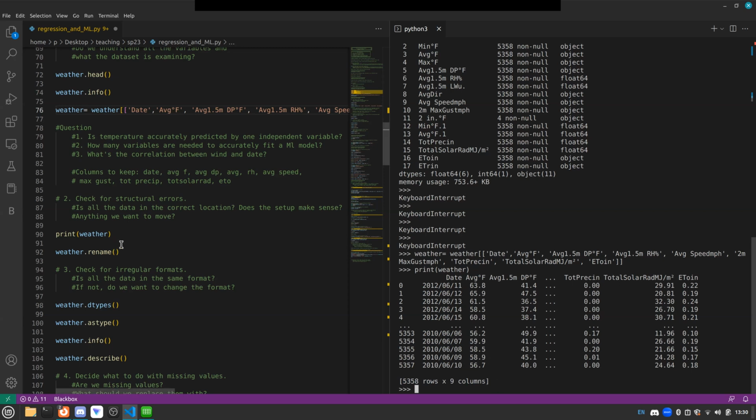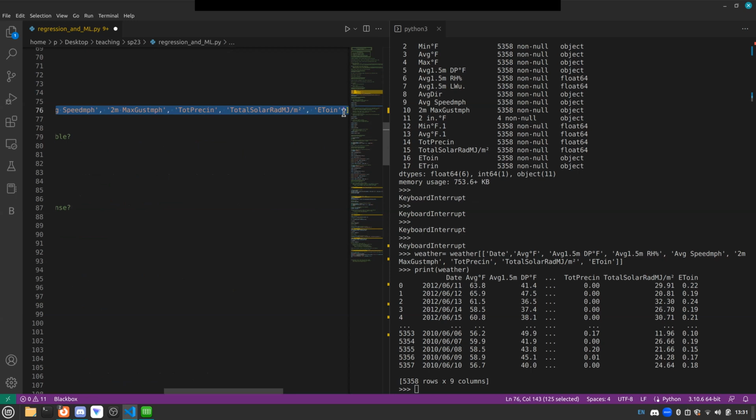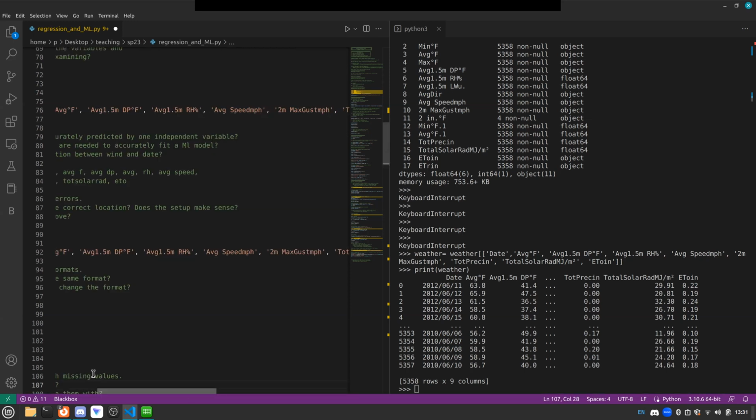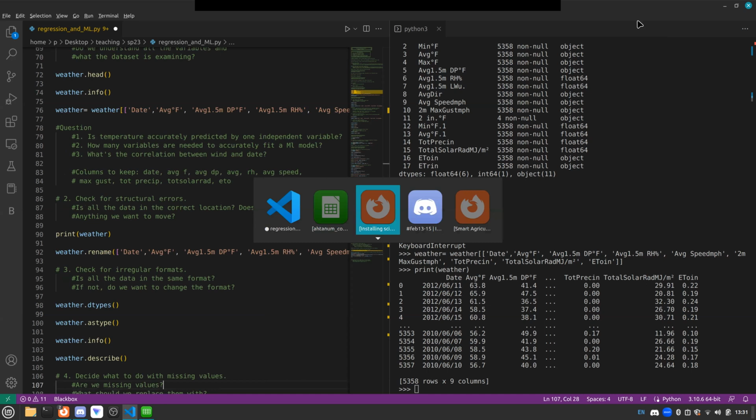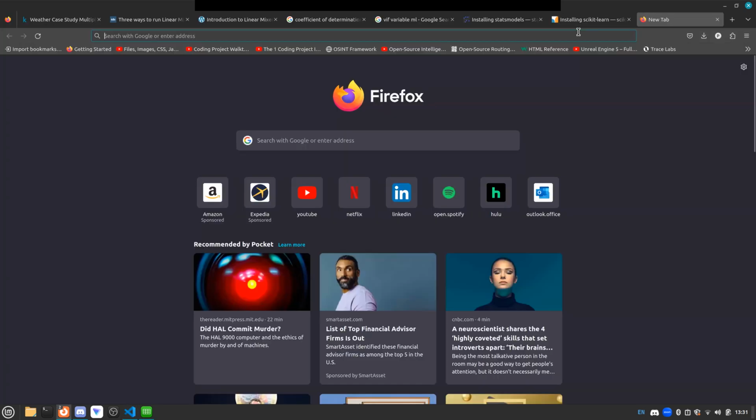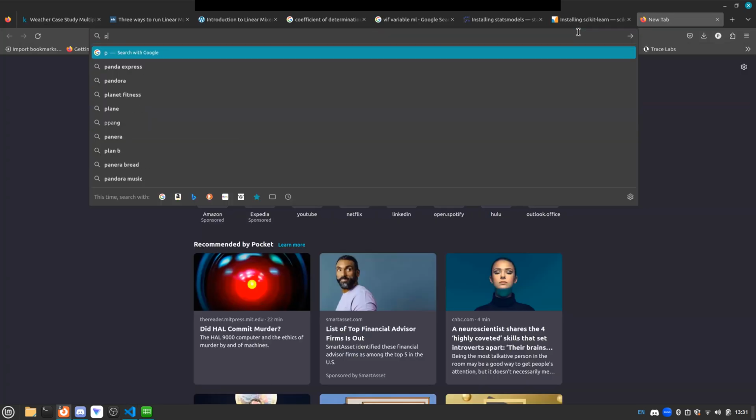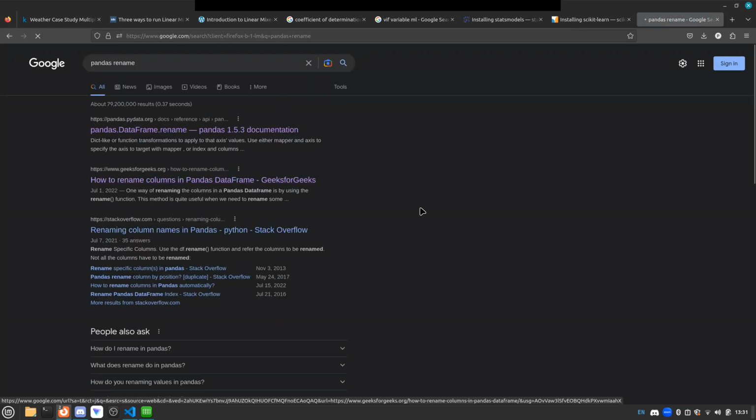Let's go ahead and do our rename function. I'm just going to grab this entire string here, copy it down here into our rename function. And then we're going to, of course, have to change things up. Let me double check that we remember how to do this. Pandas rename, GeeksforGeeks.